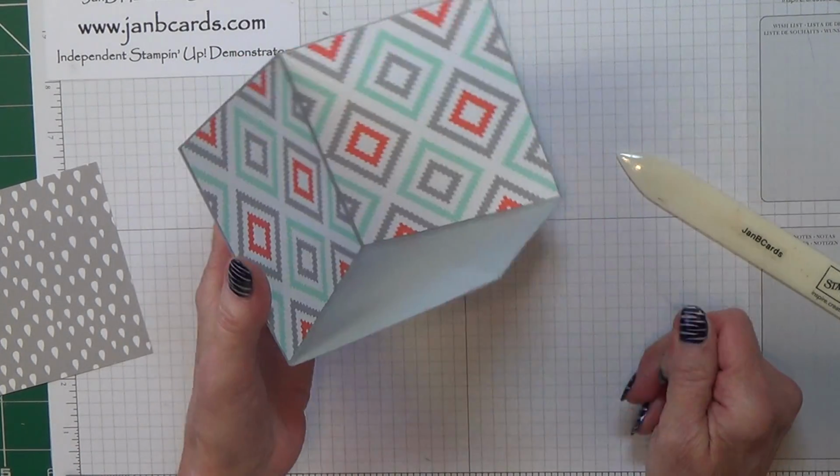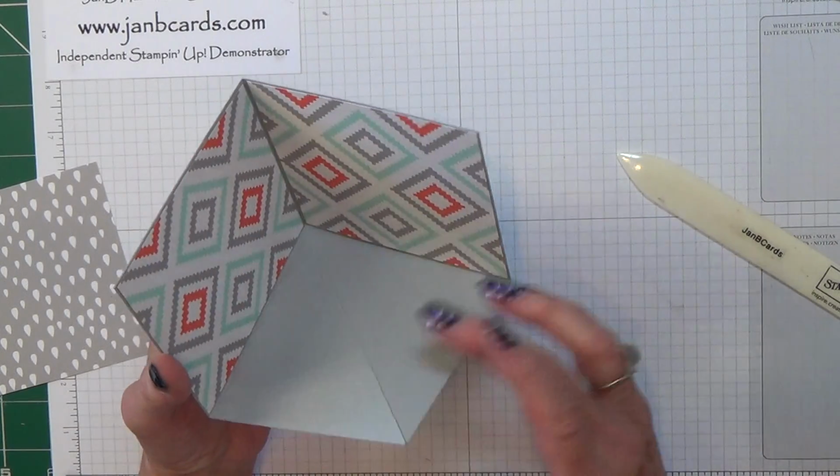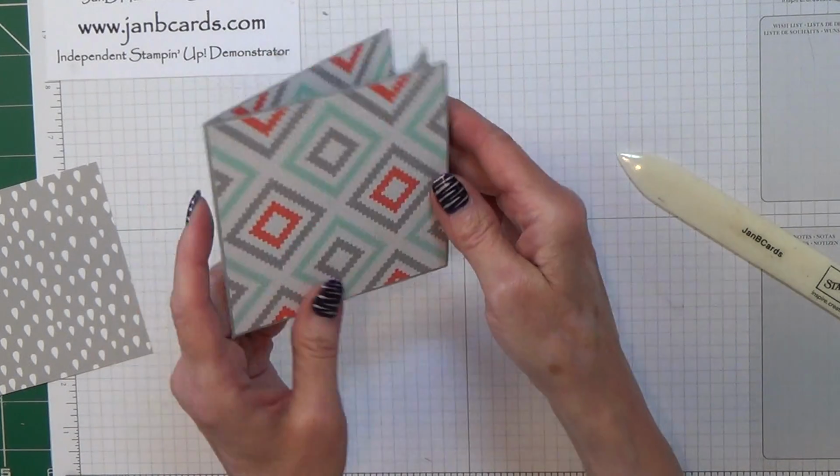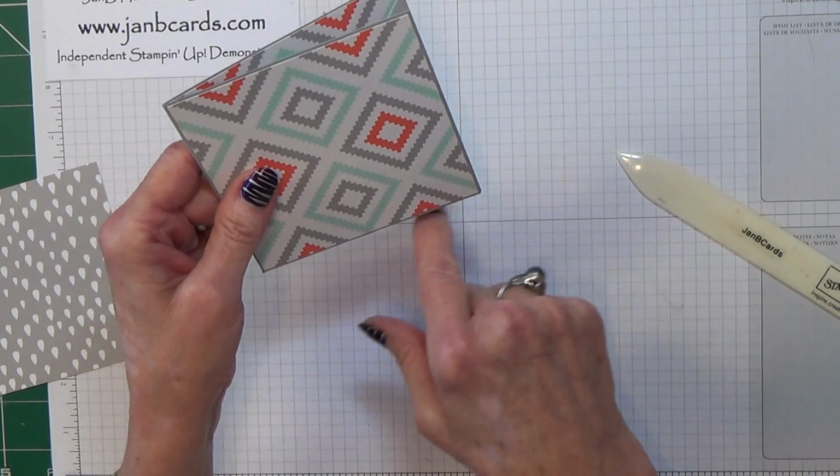There we go, so I've got the two walls. I just think this is a box actually, and that's a floor. Okay, so that's the two walls and the front wall. You see, now that that's down here, you hardly notice the bottom.